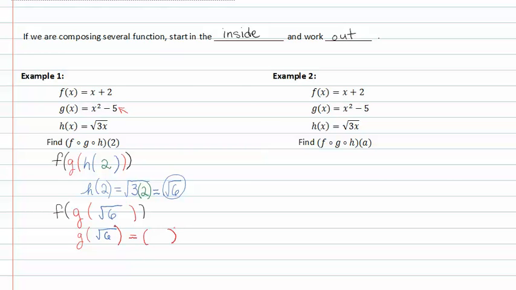In place of x squared we'll put root six squared minus five. This will give us six minus five or one. When we put that into the f of x function, we get f of one is equal to x plus two. Where x is now one and we get three.